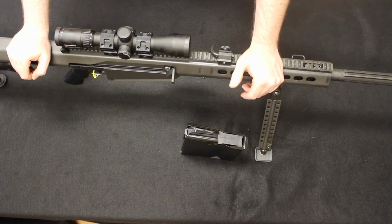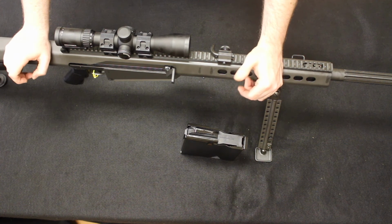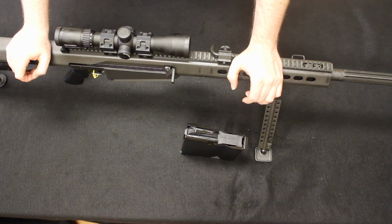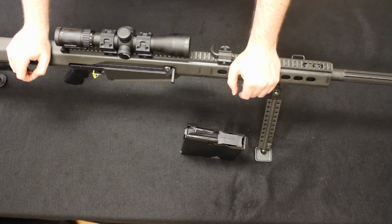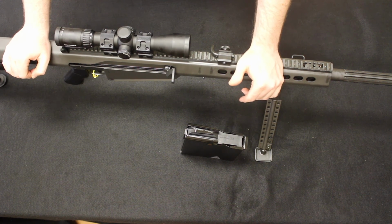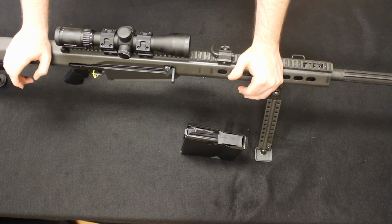Now, being a 50 BMG, there are lots of different ammunition types available. You have your armor-piercing, incendiaries, and rounds that actually do explode on impact, which was, during World War II especially, when these were first really majorly implemented in anti-aircraft uses, I guess, on side and bottom-mounted machine guns on the bombers and things like that. The amount of shrapnel that a 50 BMG round could produce was actually pretty good at taking down aircraft, so we're sort of translating that into a more precise delivery of the round, which is really where the M82A1 came into play.